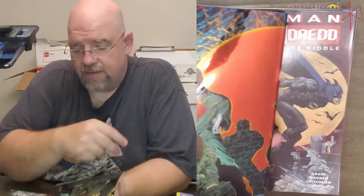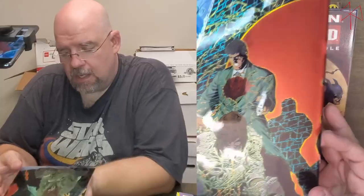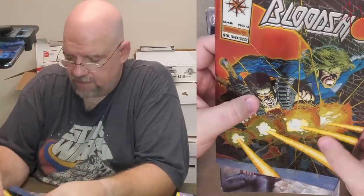92 Ninjak. Bloodshot number 0 Prismatic from Valiant. Again, another really clean cover. I don't see any debris, no cracks, no bends. Okay, a couple graphic novels here. Batman Judge Dredd, Ultimate Riddle. Nice. Batman Grendel. Batman Grendel Devil's Riddle. Grendel Batman Devil's Mask. Batman Ghosts.